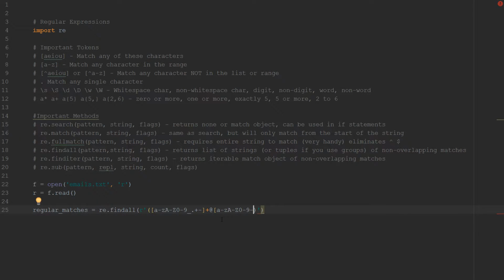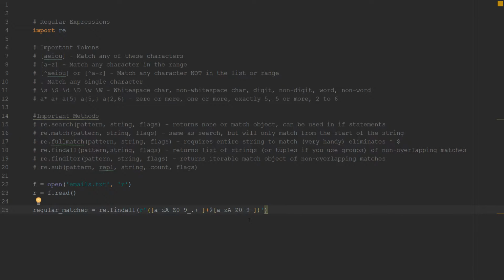Okay. And that will match the part after the first part. So this is going to be the domain, and in the domain you may have a dash, but you will not likely have a plus or an underscore, things like that.